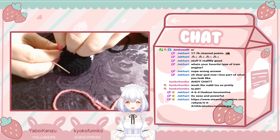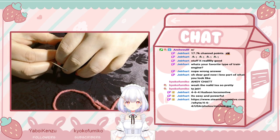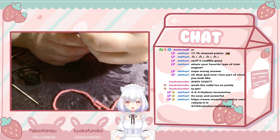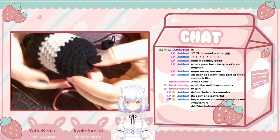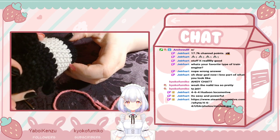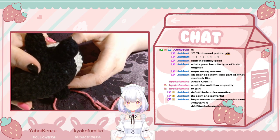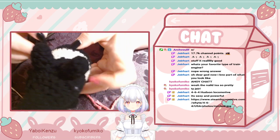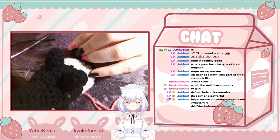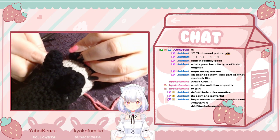Okay, so sew the back legs onto the body between rounds 5 and 7, 2 stitches apart from each other. So see, that's good directions. The other ones were just kind of like, oh, just put it somewhere. 2, 3, 4, 5, 6, 7. Okay, so we're gonna put them here. Just trying to line it up with this leg so that even though he's cockeyed, at least he'll be able to stand.